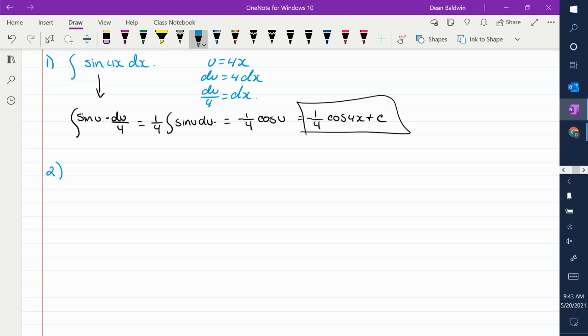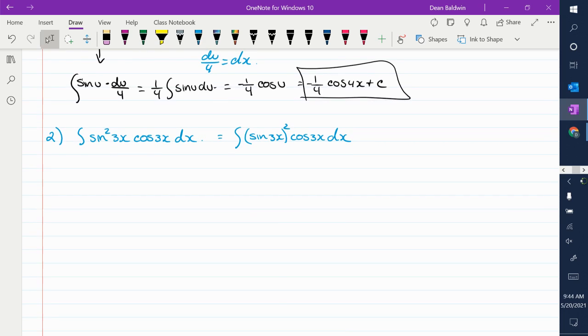So what if we have this? Sine squared 3x cos 3x dx, the integral of that. So first of all, the notation, what does this 2 represent here? It means the whole sine thing squared, okay? So it means this. Now you don't have to write this. I'm just doing it because it's our first one. That's the same thing, okay?